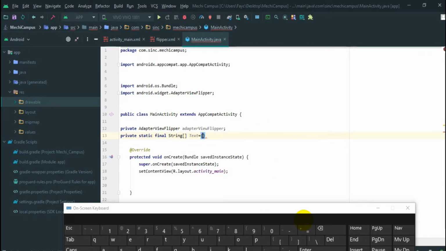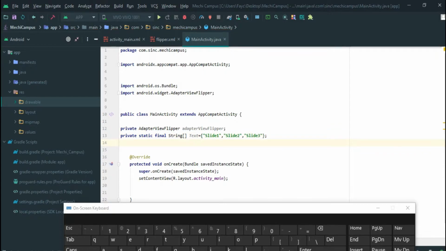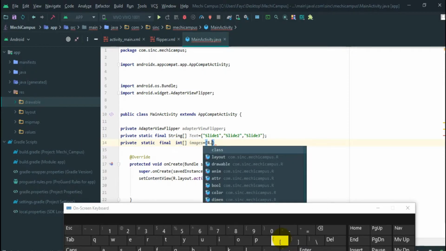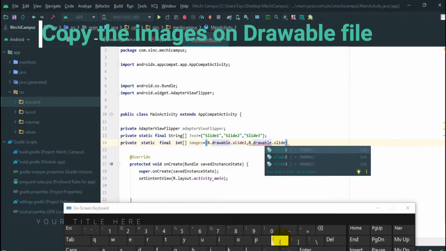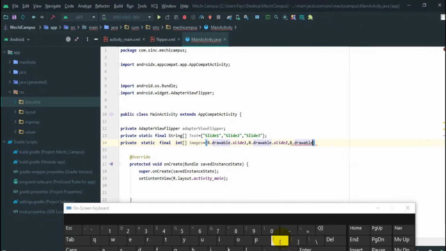After this, we'll call an array of the images, which will handle all the slides. How to call them is calling the resource file that is drawable, where I had created those images. I will show that after some time. And imposes is just value.